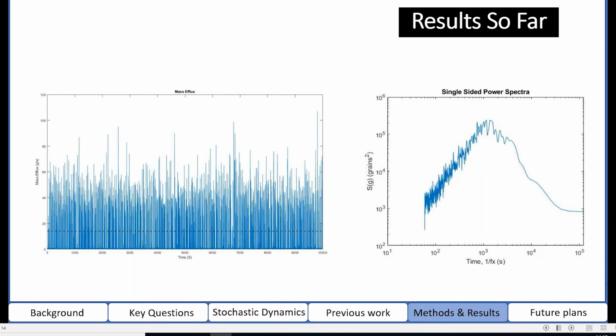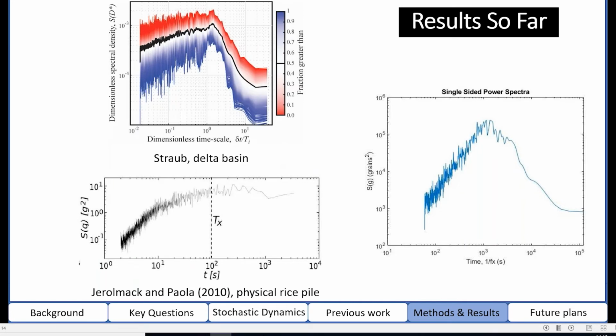And what this means within the rice pile is that over short timescales, a high flux is generally followed by another high flux. But if we look at this over a longer timescale, the high flux generally means a larger failure event occurred. And for the system to properly regenerate, the fluxes will need to be small at the next time step. But if we quickly compare this to that of other experimental data, we see different power spectral trends appear.